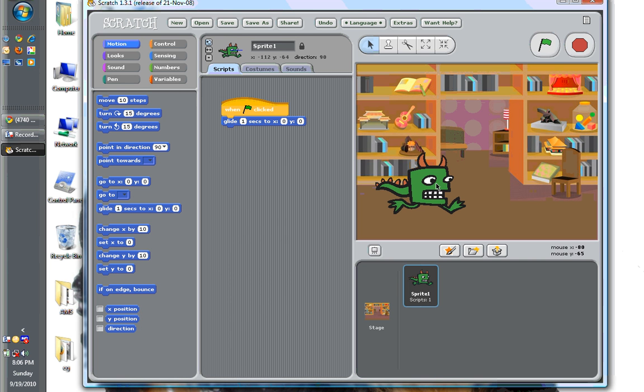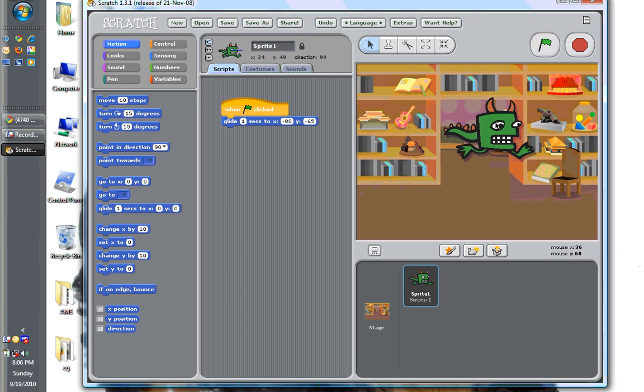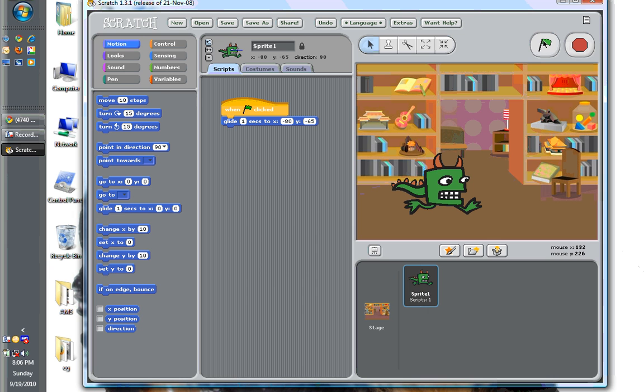So up here, I'm going to go over to my scripts and plug in -80 and -65. So no matter where I put my sprite, when I click that green flag, he's going to glide to his starting point. So I want him to jump on this here chair.